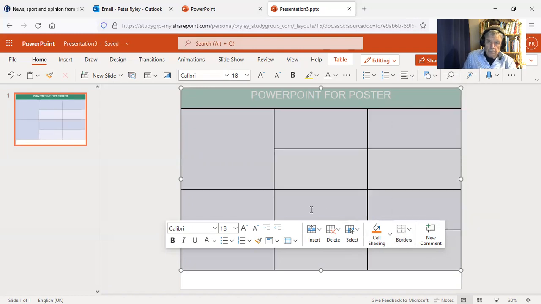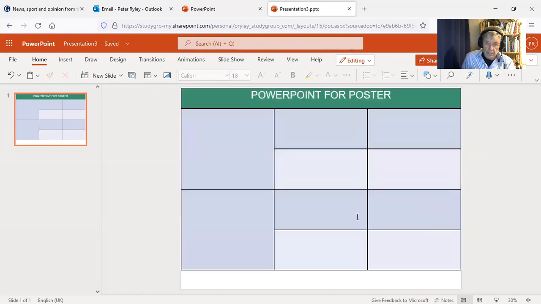Okay, so what I've done now is it's not going to stop me splitting or merging or whatever I was doing before. That stays the same. It's just a different kind of look, and I wanted to show you that possibility. Okay, I'll show you 2 more things and then we'll stop.